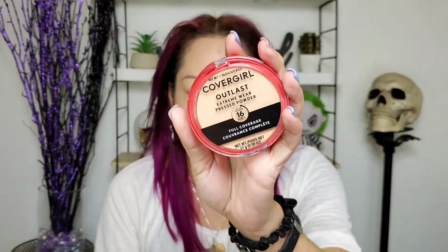I'm gonna use the NYX Can't Stop Won't Stop mattifying powder, and I'm gonna use this on my T-zone. And for the rest of my face, I'm gonna be using the CoverGirl Outlast. I can still smell the sunscreen, but it's less. So this is how it looks, already set with powder. It's quite smooth. I'm gonna finish the rest of my face and I'll be right back.